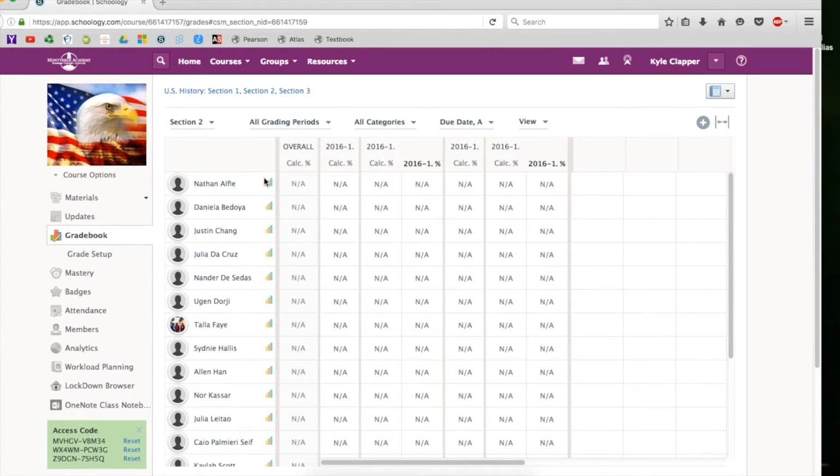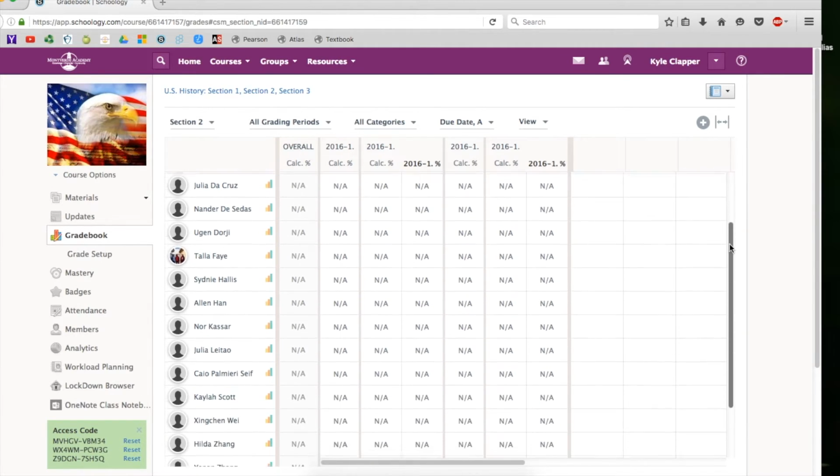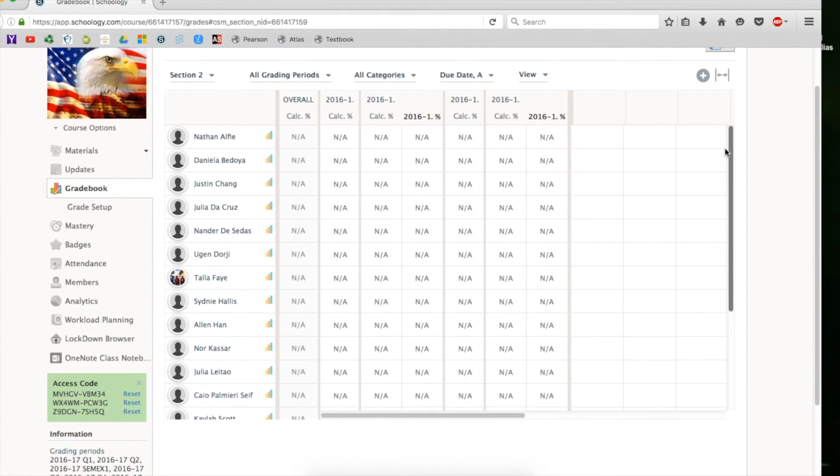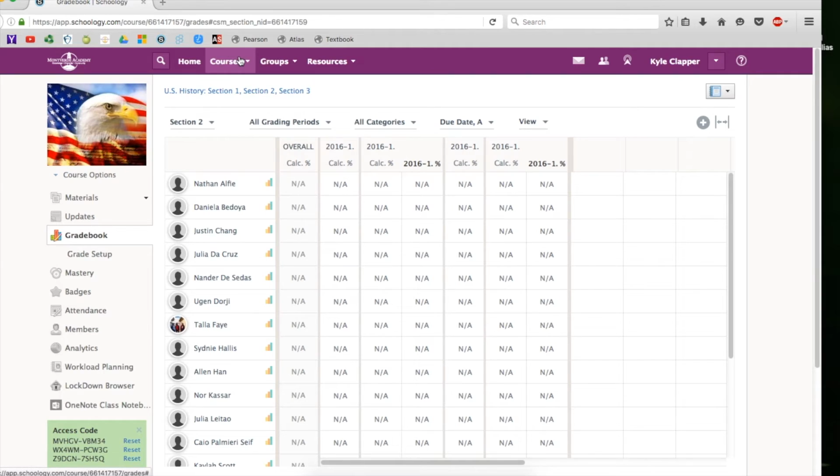Now there is a bug that you need to be aware of, and if it happens to you, please let Dane or myself know. The bug happens, and it has not happened for everybody. When you link your classes together, some of your students will disappear. This means you have done nothing wrong. It is a bug within Schoology, and you need to let myself or Dane know so we can try to let Schoology know to fix their software. Again, it's nothing that you did wrong. It's just a bug within the system.